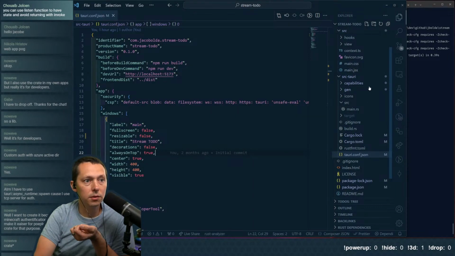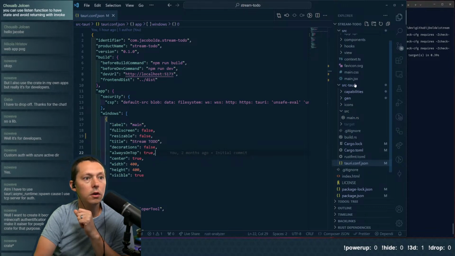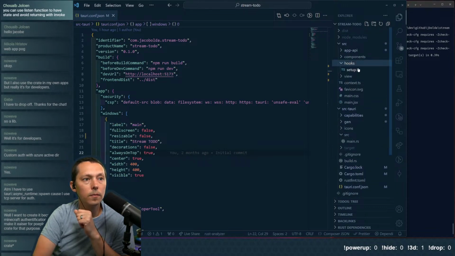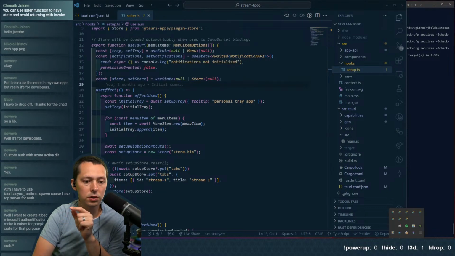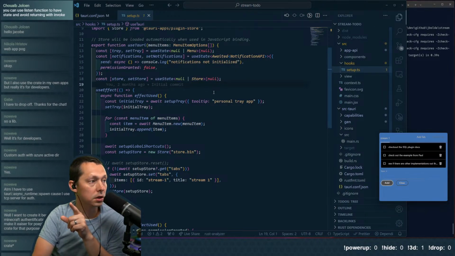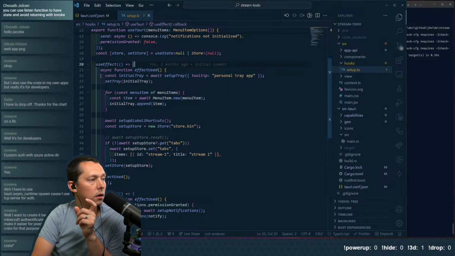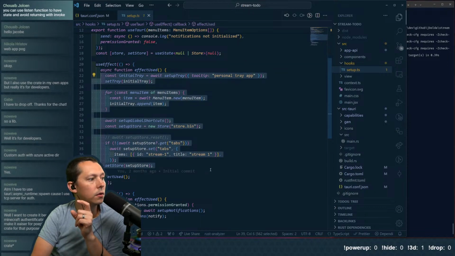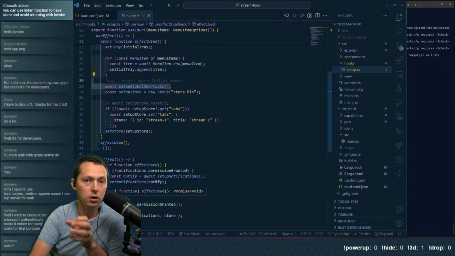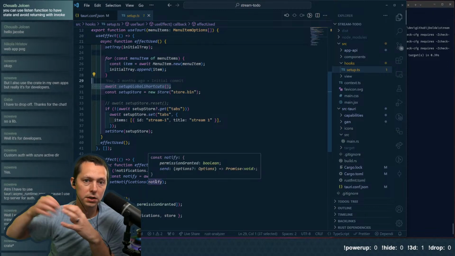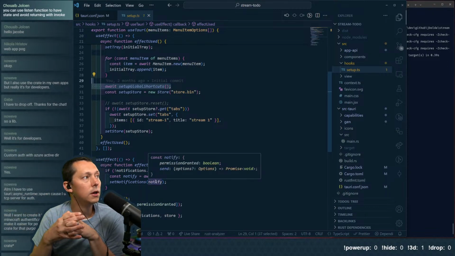We did the same here. There's a, in the hooks. So this is this to-do app, just for additional context. We set up the tray, we set up the store and the shortcuts. It's all sort of side effecty and happening on mount.